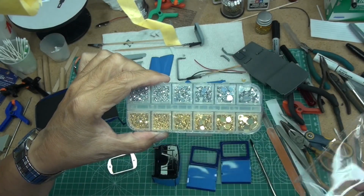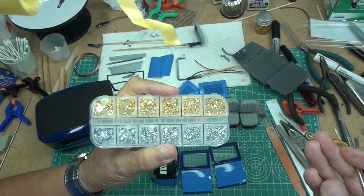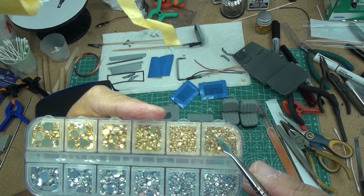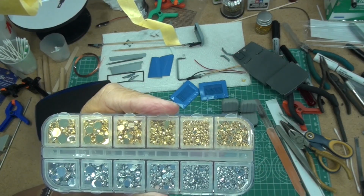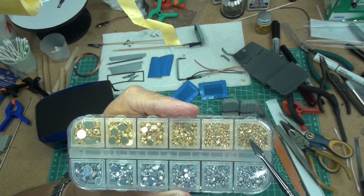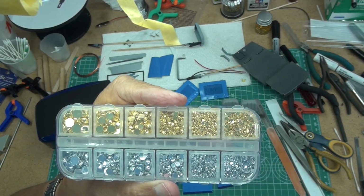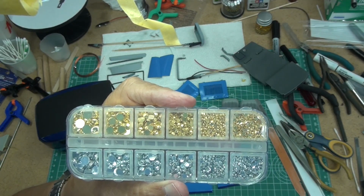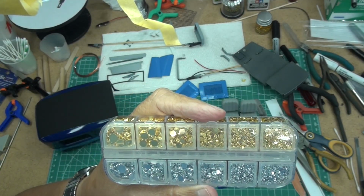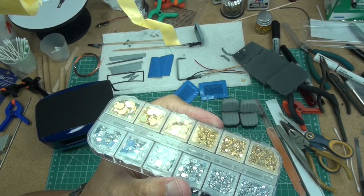And I was looking at them and I thought, wow, I can use this, maybe this really tiny one. These are 1 millimeter in diameter. Maybe I can use that little tiny one to make like a solder lug and just mount it on the end of one of those straps and get a hole in there or something to get it onto the spark plug, and also up onto the distributor. So I'll be experimenting with that, and I'll let you know how that works out.